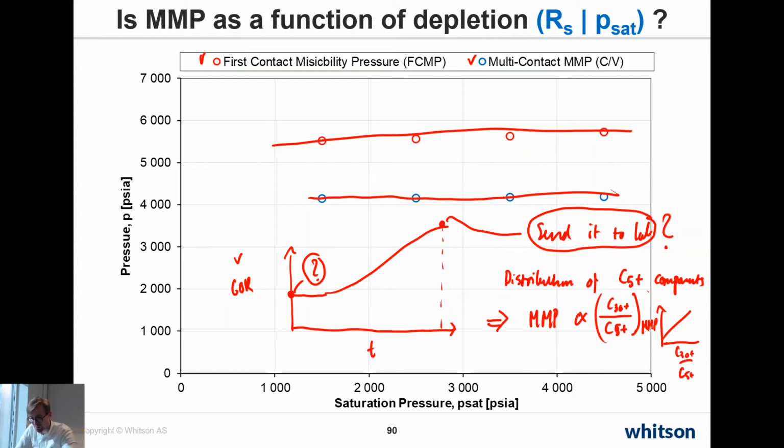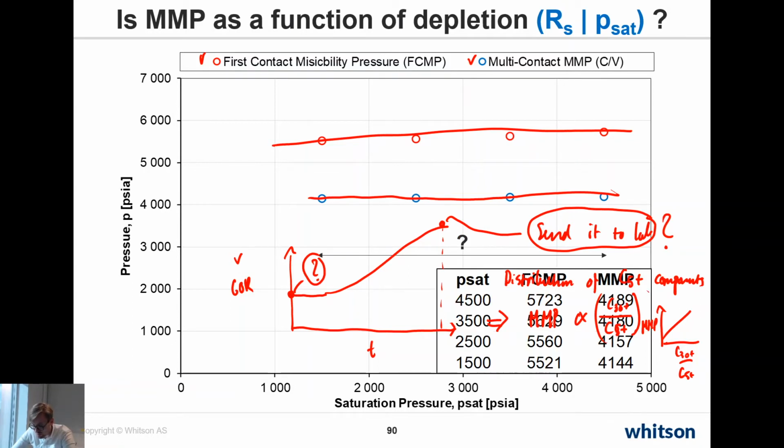So this is maybe a little bit advanced and not necessarily very well explained, but what I'm trying to say is that MMP by first contact and MMP by multi-contact is not a very, very strong function of depletion. So use whatever reservoir fluid that you can sample and bring to the laboratory, and don't try to over-engineer that for that purpose at least. And these are just some values that we provided. You can see the differences there behind the scribblings.